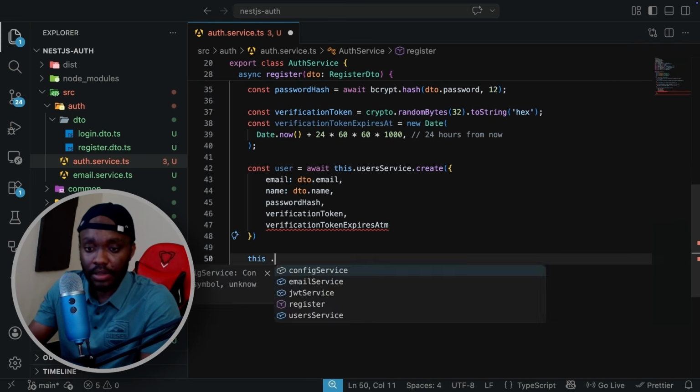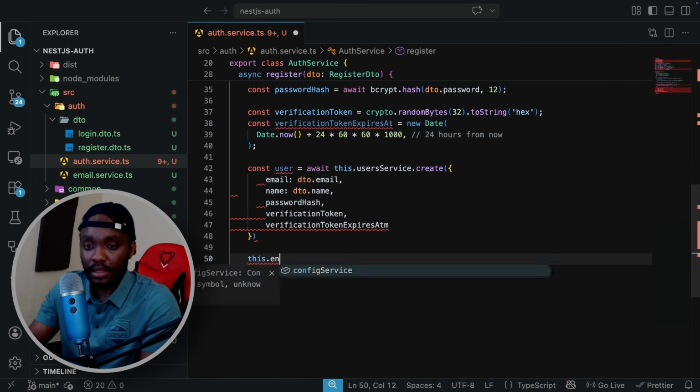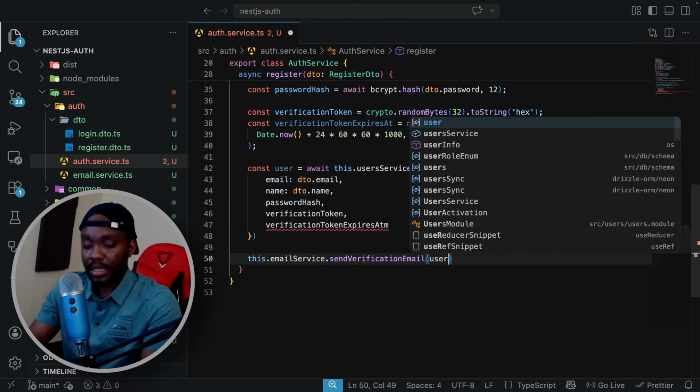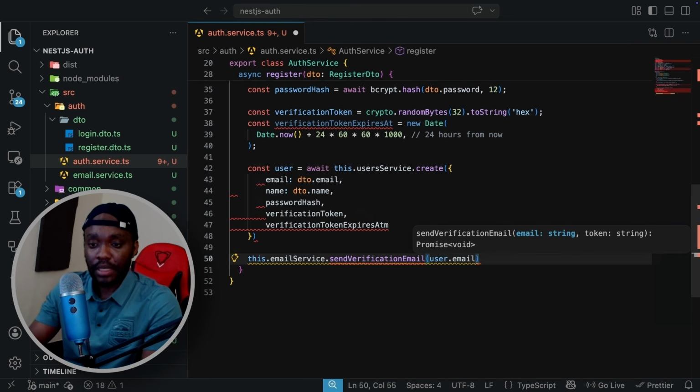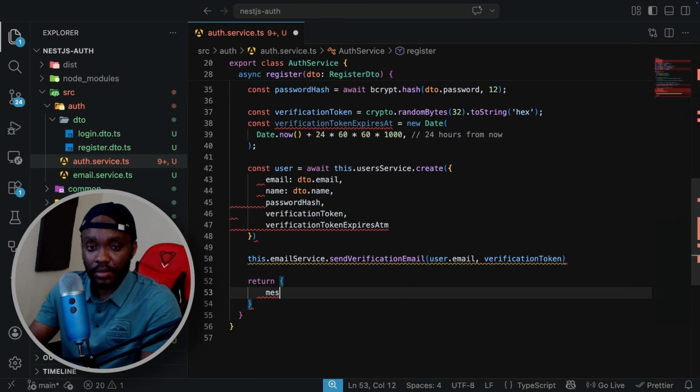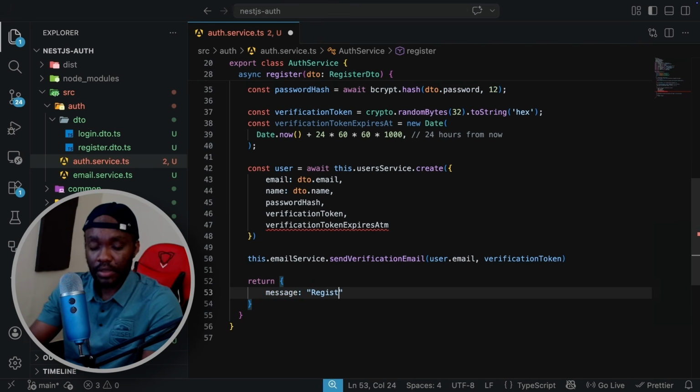We're going to continue and send the email. So this.emailService.sendVerificationEmail. Then we're going to pass the user.email and also the verification token here, just like this. And let's return the message, which is going to say registration successful.